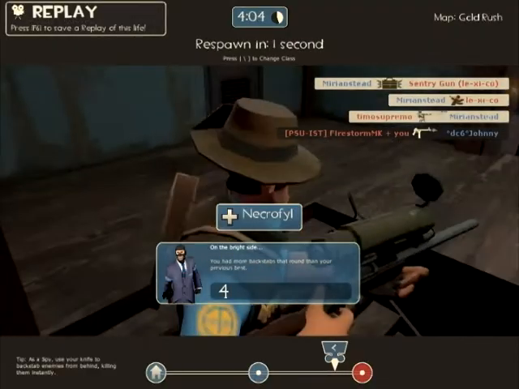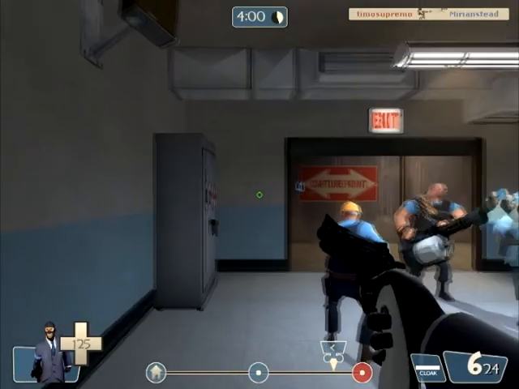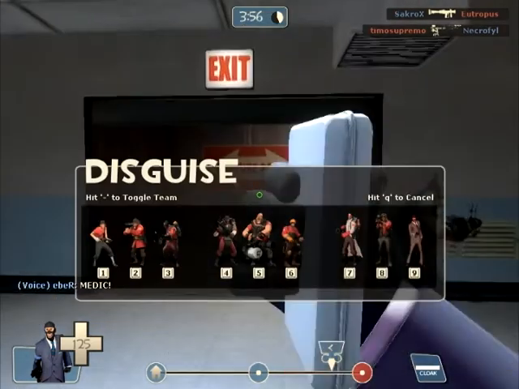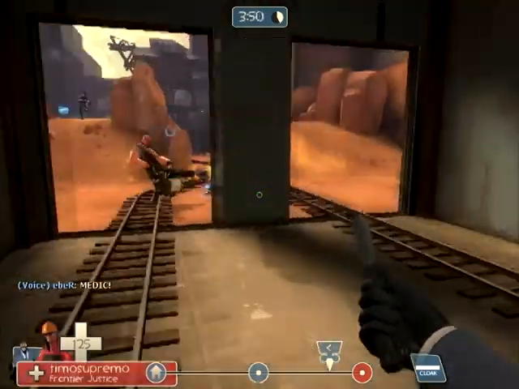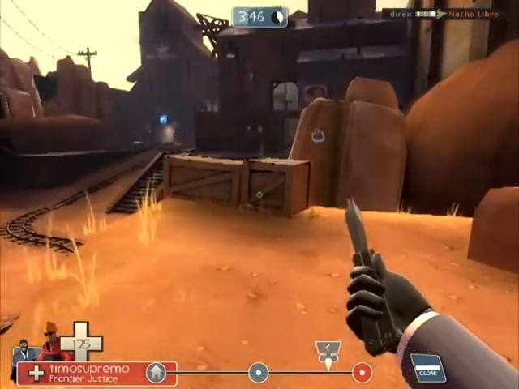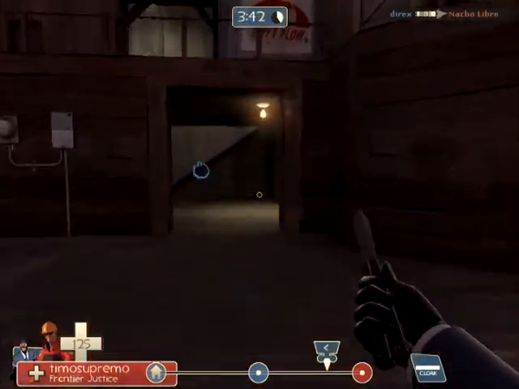Another mistake that's pretty easy to make is getting anxious with your kills and trying to get a kill when there's a sentry gun right next to you, because right when you knife, your disguise is dropped and the sentry gun will pretty much one-shot you. It'll kill you extremely quickly because the spy does not have much health. So you've got to really prioritize your targets. You've got to be patient. And you should do well.